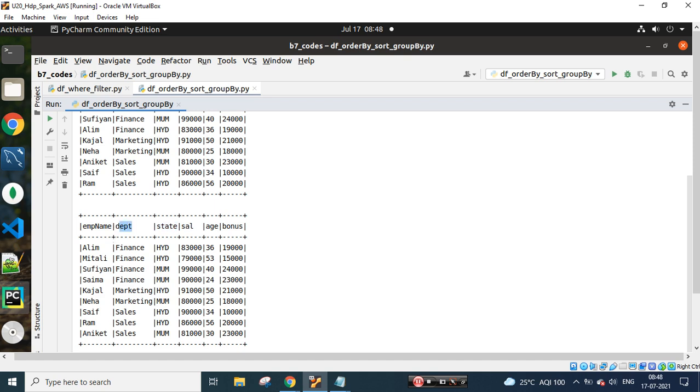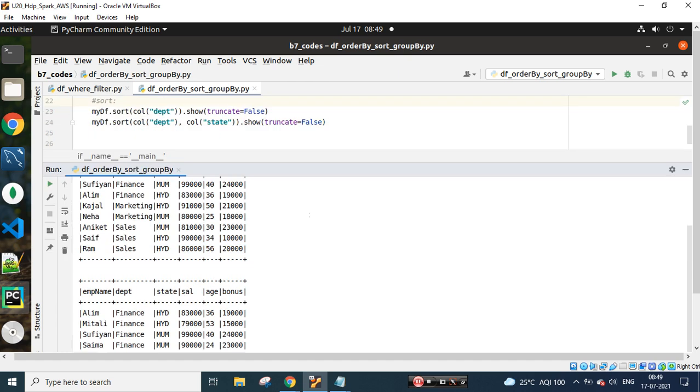It has found the group of finance. If there are multiple occurrences within that, which need an ordering on my second column, then it will go onto the second column. That's how sequential ordering happens in SQL. In a similar fashion, PySpark also follows the same sequential ordering in the sort or order by methods.